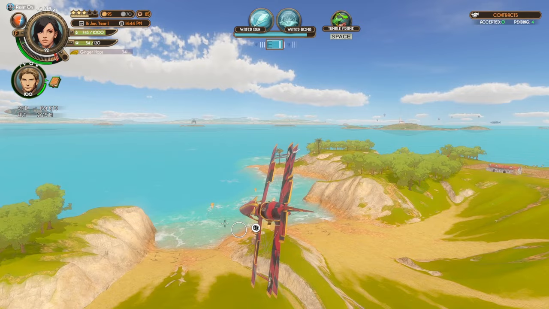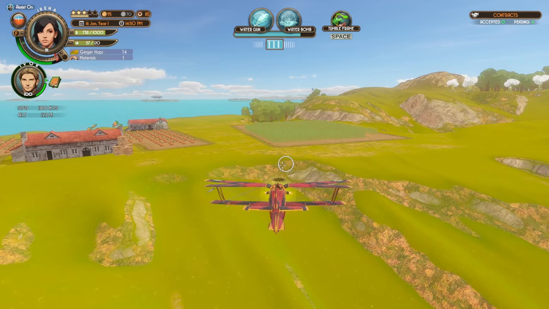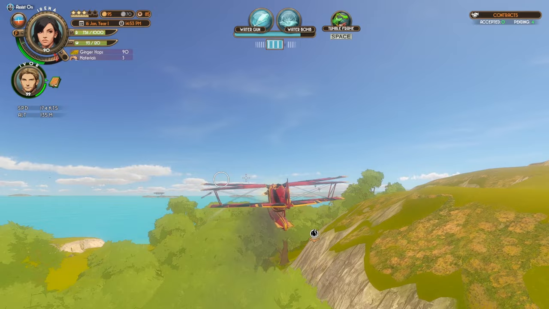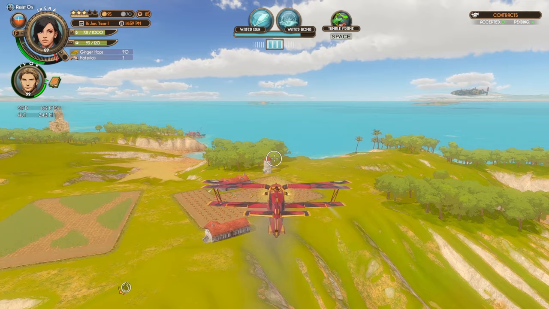For some extra materials. All right, this is a bad angle. We're gonna run into some trees here. Up, there we go. Oh geez, we're already at like 90 ginger hops. Okay, we don't have much room for carrots here. Let's fill the rest with carrots. Bombs away.